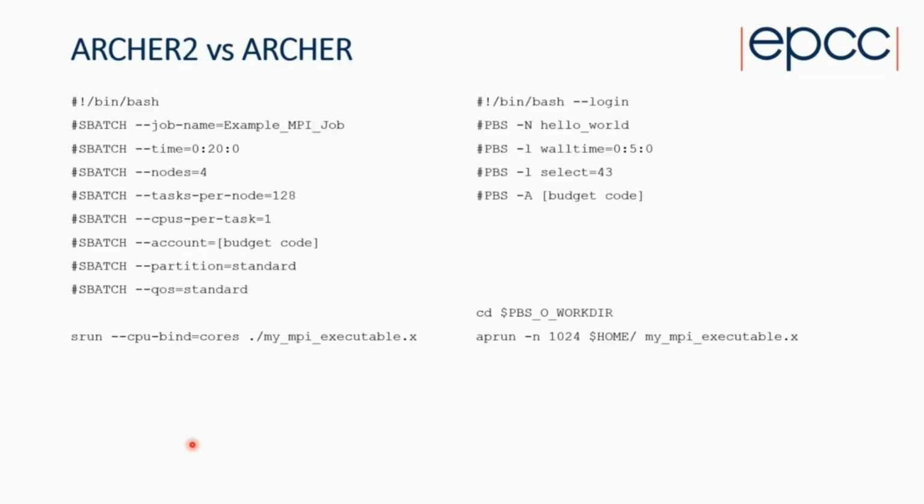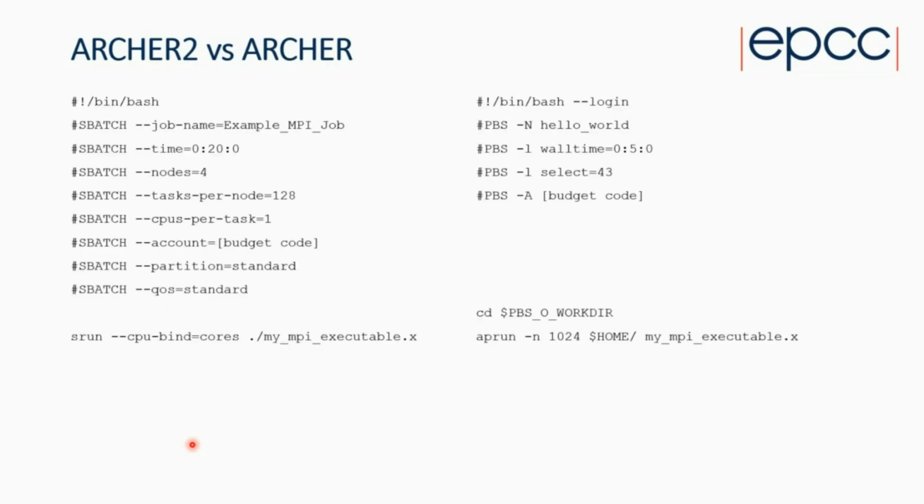Okay, so in reality, Slurm and the setup we have here is more flexible than what we run on Archer currently, because the aprun job launcher is quite restrictive: you can't share nodes between different jobs inside the same batch script. So if I asked on ARCHER2 for 43 nodes, but I wanted to share some of those nodes between different steps in my job, the aprun job launcher wouldn't let me do that. It would serialize them, so only one could run after the other. But with the Slurm srun here, I can do a bit more sharing of resources inside this individual job.